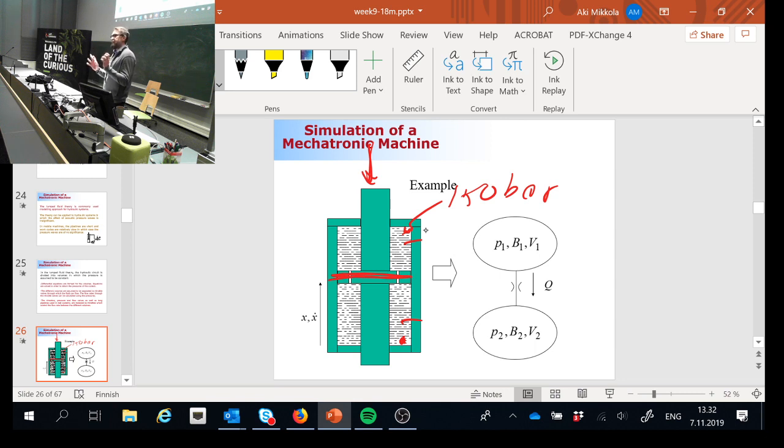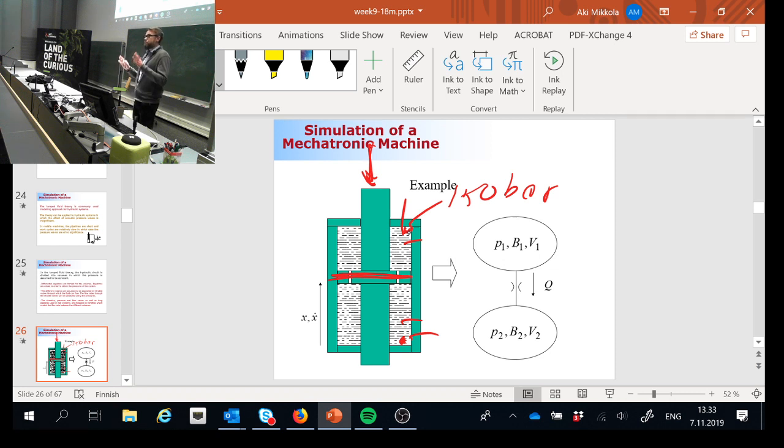Now, these drillings, if they are small enough, will cause the same kind of effect. So if I take hold of this piston and press it downwards, the pressure here will increase, and the pressure here will decrease. Then they will come to the same value after a little while, but in the moment you're pressing the piston, they will have different values. And that's the way the damper actually behaves. So we cannot assume them to have the same pressure.